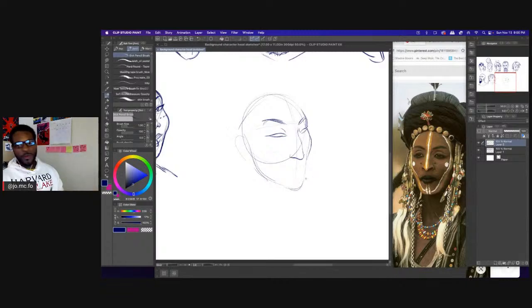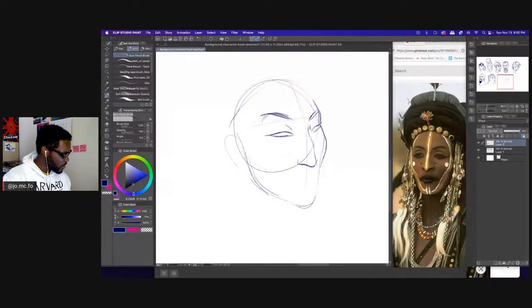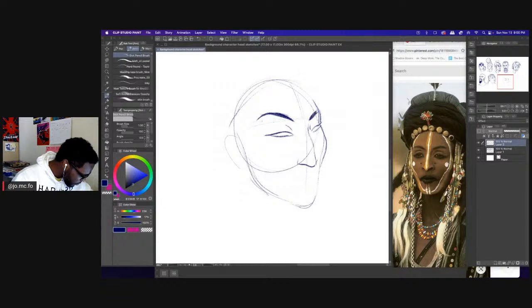You know, one thing I also want to experiment with is changing up the different features to make them look mixed race every once in a while. I think all the characters are going to have some brown in them, but it doesn't mean I'm not going to have some features that look slightly more Asian or slightly more European or Middle Eastern. I kind of want to mix it up. Right now, as I'm drawing her eyes, these look a little bit more Asian to me, but I think this is going to look really cool for her. Give her nice thin brows.